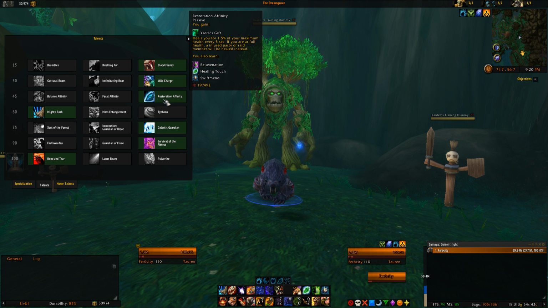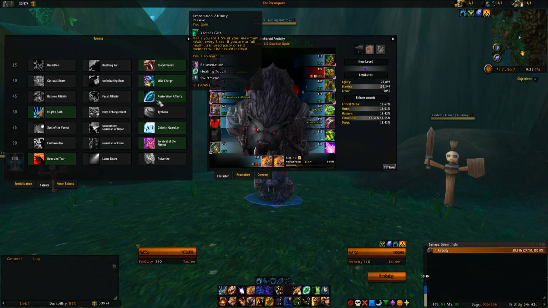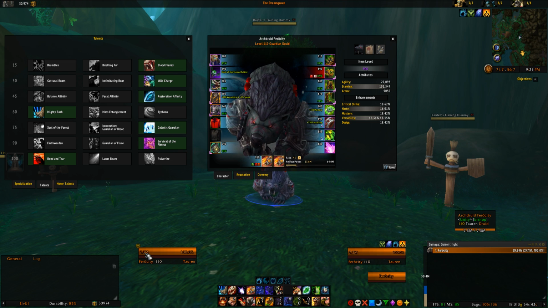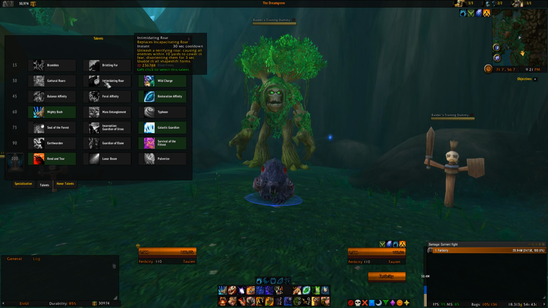Restoration Affinity. The main reason why I use Restoration Affinity is because I have the Ekowraith, Creator of Worlds. It increases my Thick Hide, Astral Influence, and Yseralline's Gift by 75%. Yseralline's Gift heals you for 1.5% of your maximum health every 5 seconds. If you're at full health, it'll just heal someone who needs healing. With that increased by 75%, at my 7.3 million hit points, it heals me for like 300 and some K every 5 seconds. Super handy, helps out the healers, and it really helps me whenever I'm just pulling AoE trash mobs, not in a dungeon. I love it. I never die. It's insane.